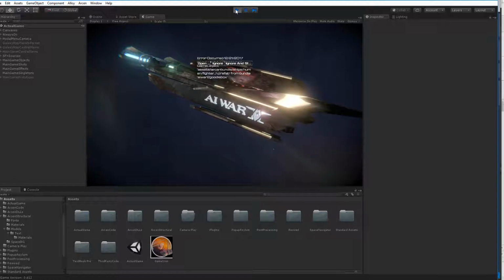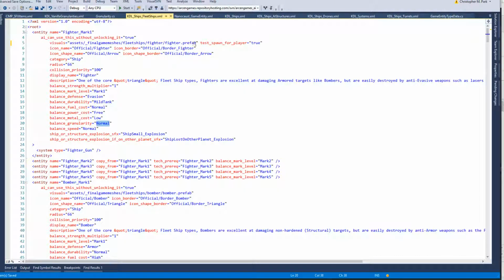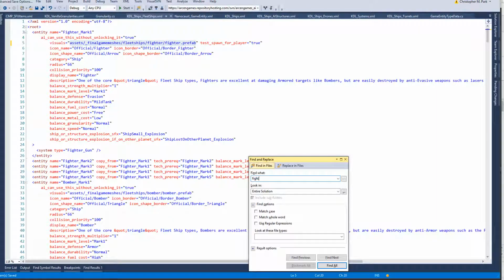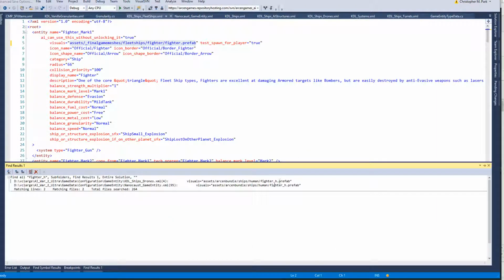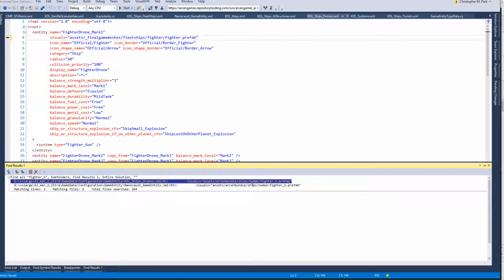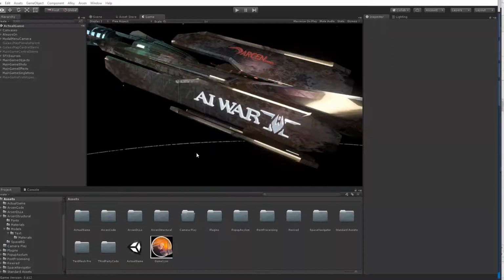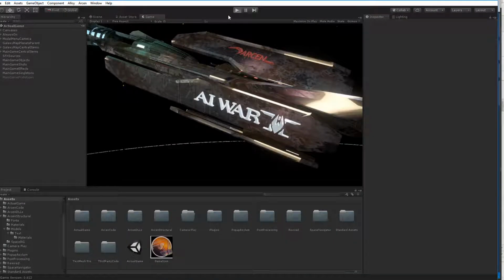But oopsies. Oh, fighter_h.prefab. Something else is using that. Fighter_h. Two other things are using that. So we've got ourselves a fighter drone. Okay, that makes sense. And we've got ourselves mutation Mark 1 nanocost ship. Okay, makes sense too. Try that again.